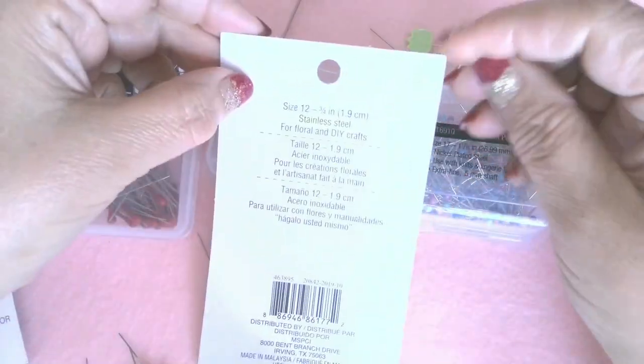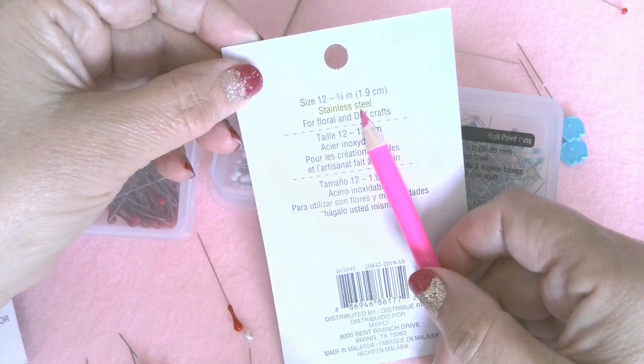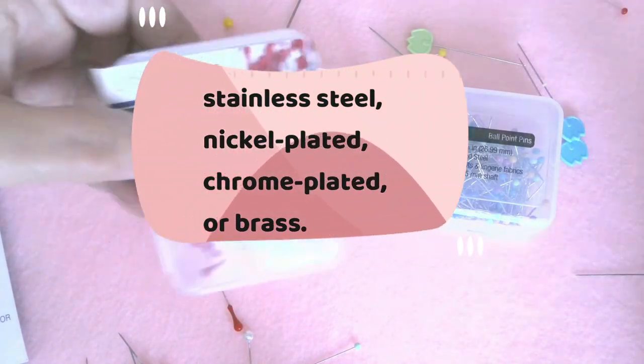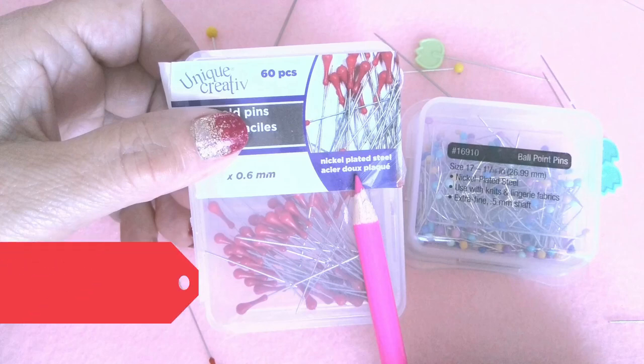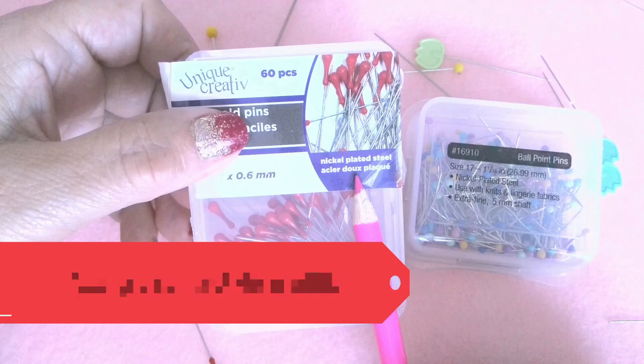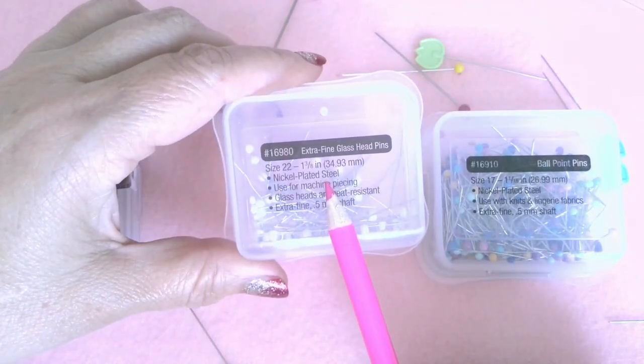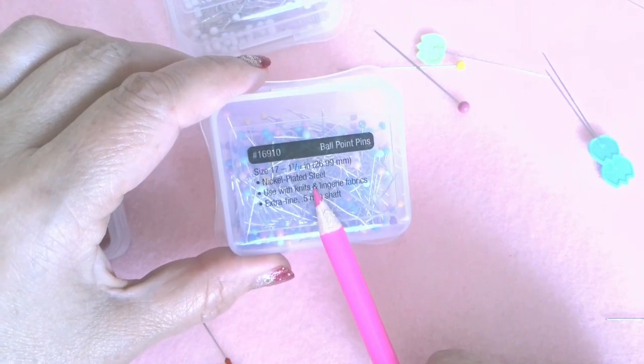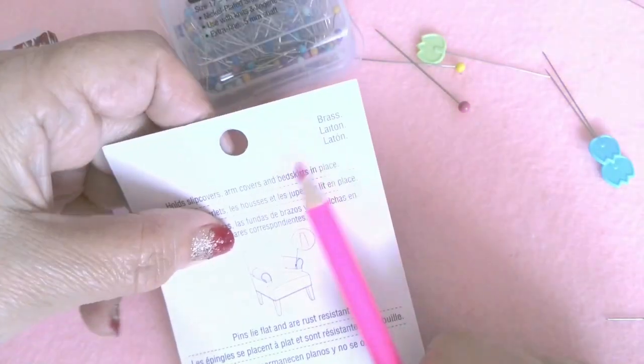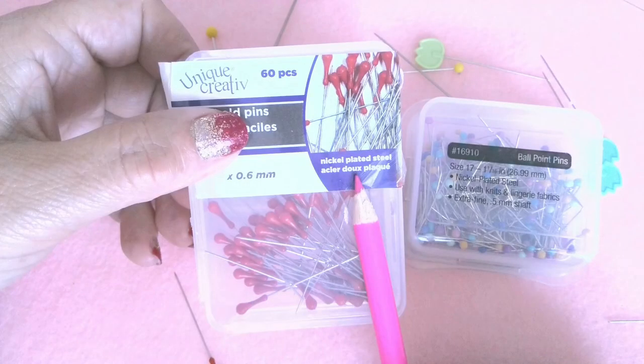Now let's see sewing pin materials. It's important to be aware of the metal content of sewing pins in case you are allergic to certain metals or live in a humid area. Sewing pins can be made of stainless steel, nickel plated, chrome plated or brass. Nickel is a common allergen. Nickel is one of the most common causes of allergic contact dermatitis, a skin rash or irritation caused by touching nickel. So make sure you are not allergic to nickel if you use nickel plated pins. But if you are not, the pins that contain nickel as nickel plated pins are the most rust resistant. These pins are stainless steel, but most pins that I have are nickel plated steel, so they are rust resistant.